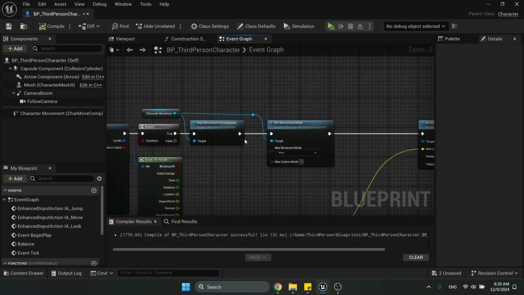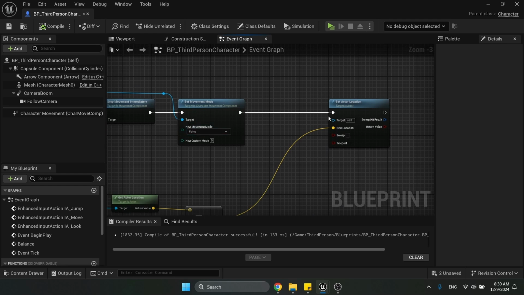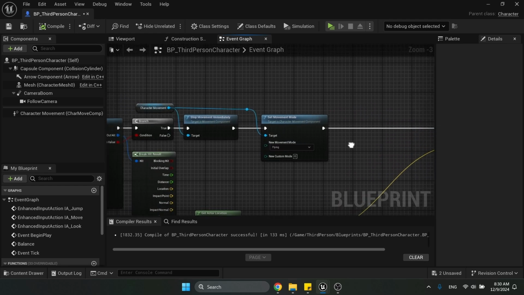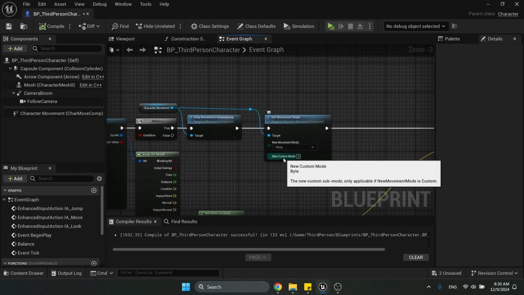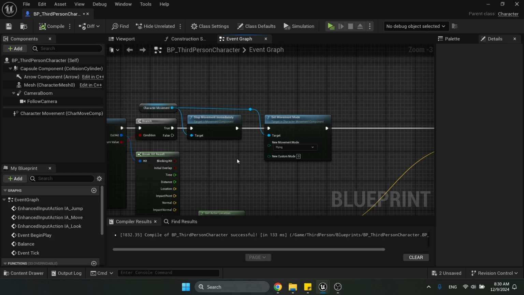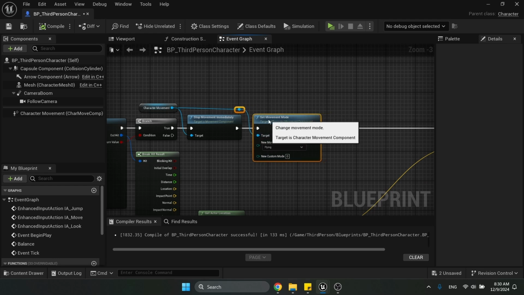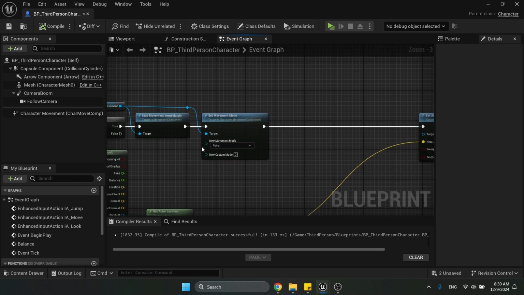I do want my character to be able to pivot around. So I'm going to change the movement mode to flying. You can also set it to walking if you want, but depending on what you want to do, that may not be the best option. That use case isn't going to be covered, so I'm just going to be using flying since very likely you're not going to be using that unless, say, while running.